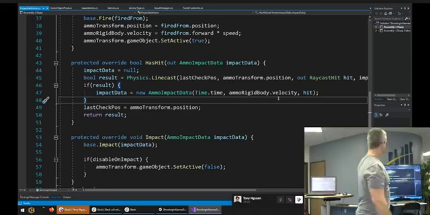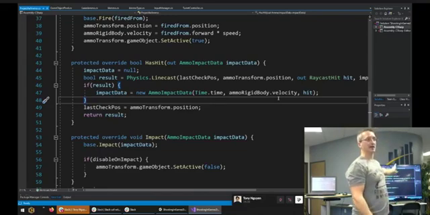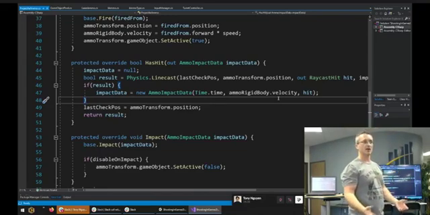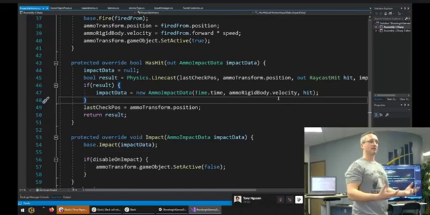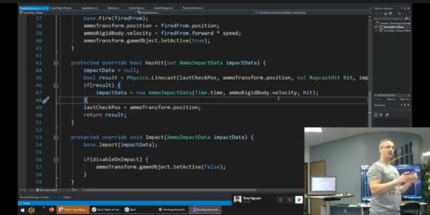Same exact thing. This bullet has a speed of like 100 or 300 or whatever it is. Well, if I slow my game down, the bullet needs to slow down as well. So if I have that based on whatever my game is running at, now my bullet, without any change in code, is moving at that same rate. So you can slow down bullets and have precision and accuracy.